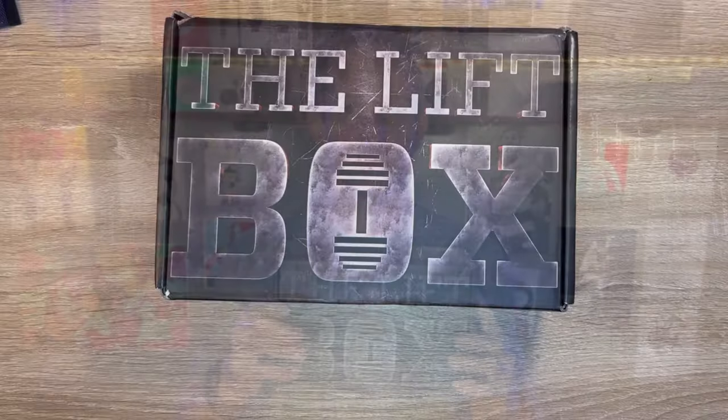So what we're going to do in this review is I'm going to show you what comes in the box. I'm going to give you my thoughts on what rough monetary value it has straight out of the box. And then I'm going to share my thoughts after trying everything in the box — like eating everything — what I thought of each of the contents, and then I'm going to share my final thoughts. So with that, let's dive in to this month's box of the Lift Box.